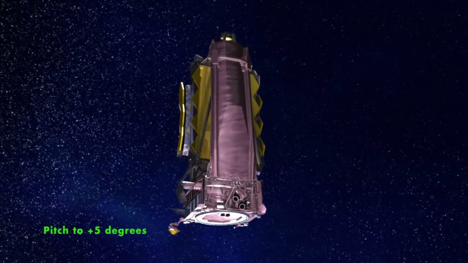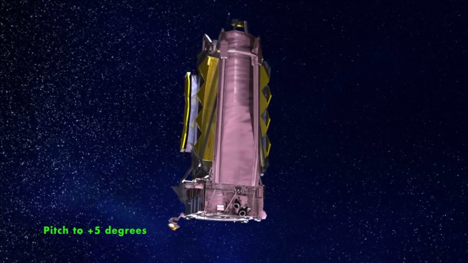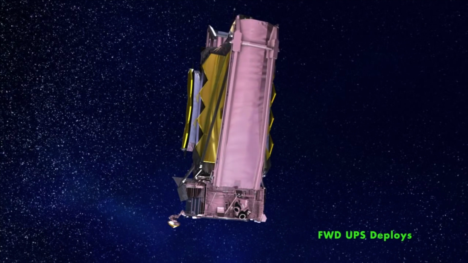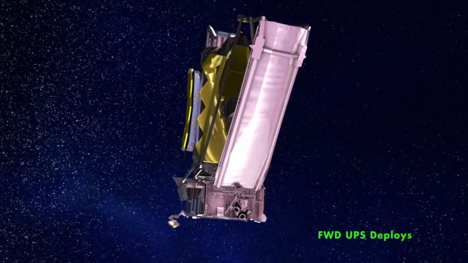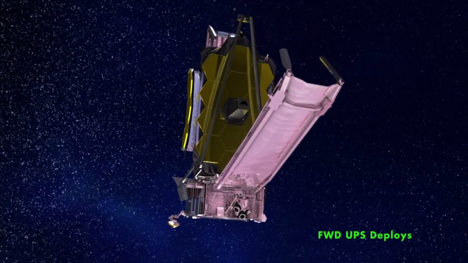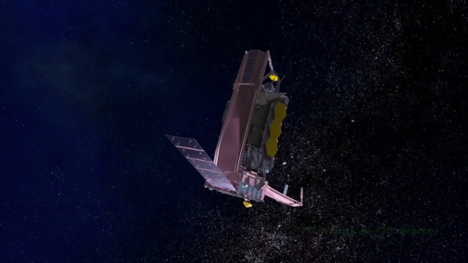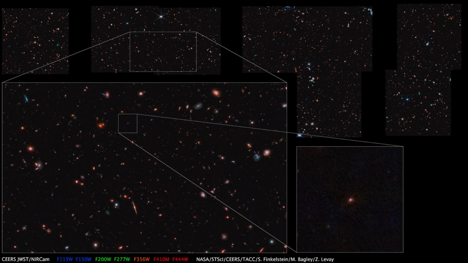So, this is debatable. I don't have a clear answer for you. I'm going to argue, of course, that our team, the CEERS Collaboration, has a galaxy at a redshift of about 14. I'm going to say that's the furthest one. But there have been claims for higher redshift galaxies.